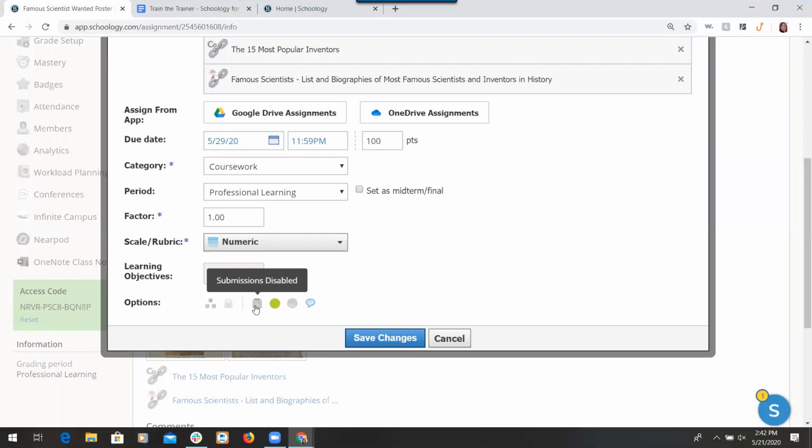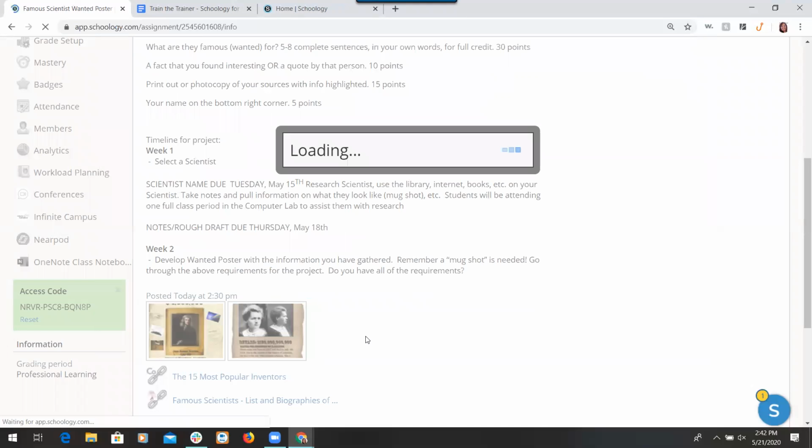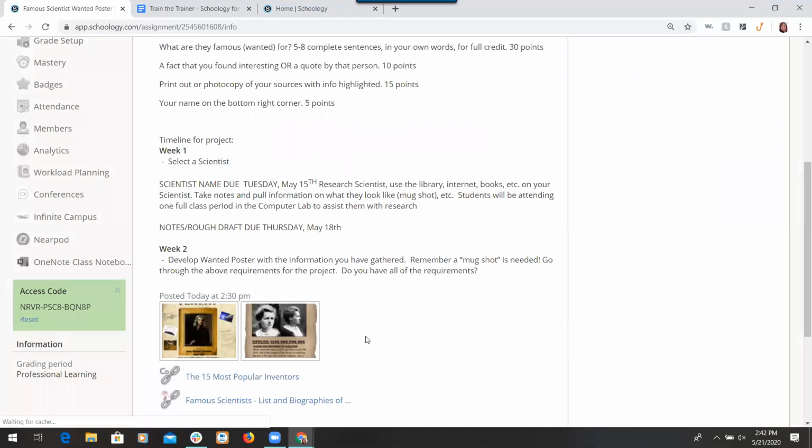Submissions is always on from the teacher perspective. You have to physically click the button to turn it off, but sometimes you want to. And I rattled off just a few examples. So it lends itself to the flexibility that you need for your youngest students as well as your high school students.